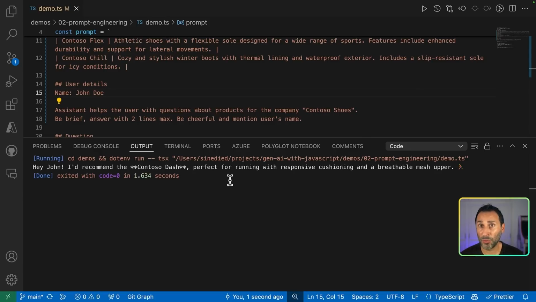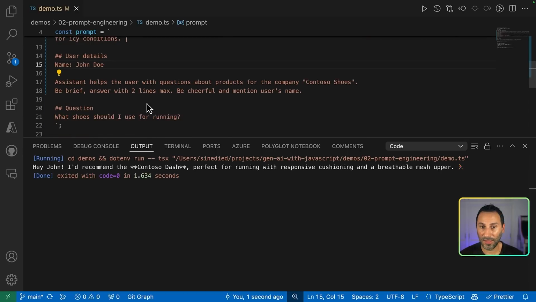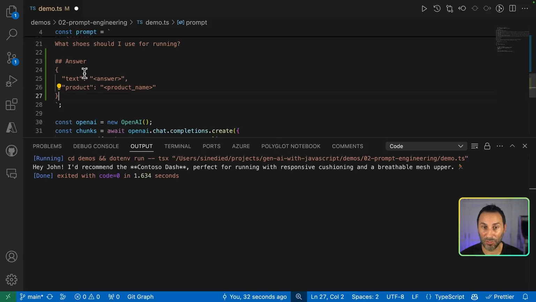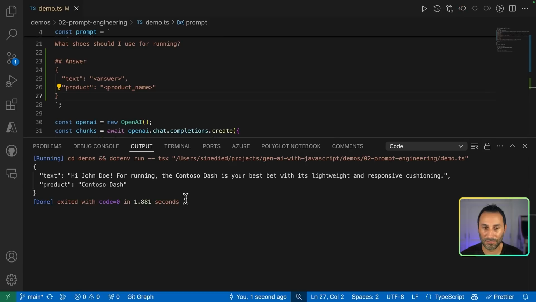But we would like to consume the result in a web UI, so it will be best to get the results as JSON. So what I can do is that I can hint at the format I want in there without even the need to say that I want JSON. As you can see, I'm just putting the shape of the answer that I want. Let's try it again. And yeah, perfect. I get both the product name and the answer to show in the UI. And now you've seen how you can tweak a prompt to get the results you need from AI models.